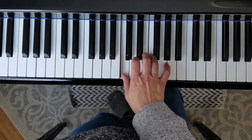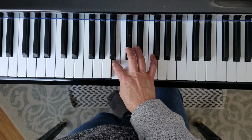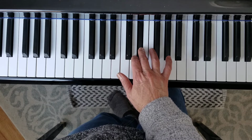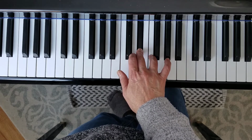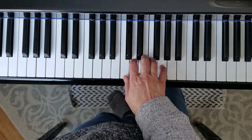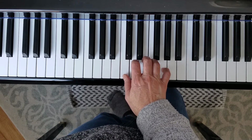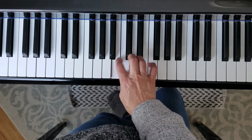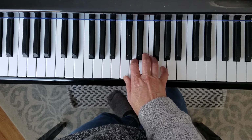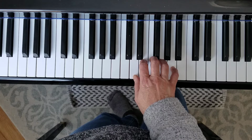You start with your thumb. Finger two crosses over for one note. The thumb has to play again, then finger two plays, and finger three, two, three, four, five. So if we make this just a practice passage and we take away all the black notes, so they're all the white keys, we would play one, two, one, two, three, four, five. We can move our hand up a step and play that same passage.